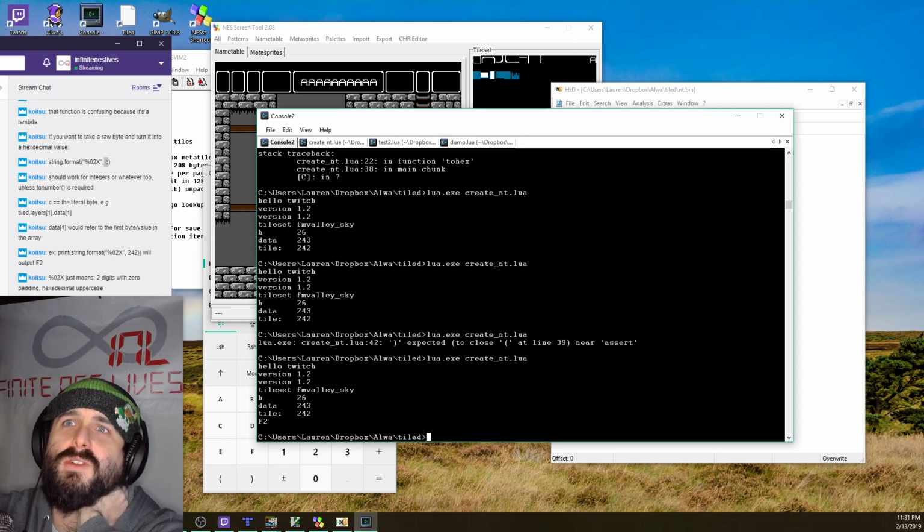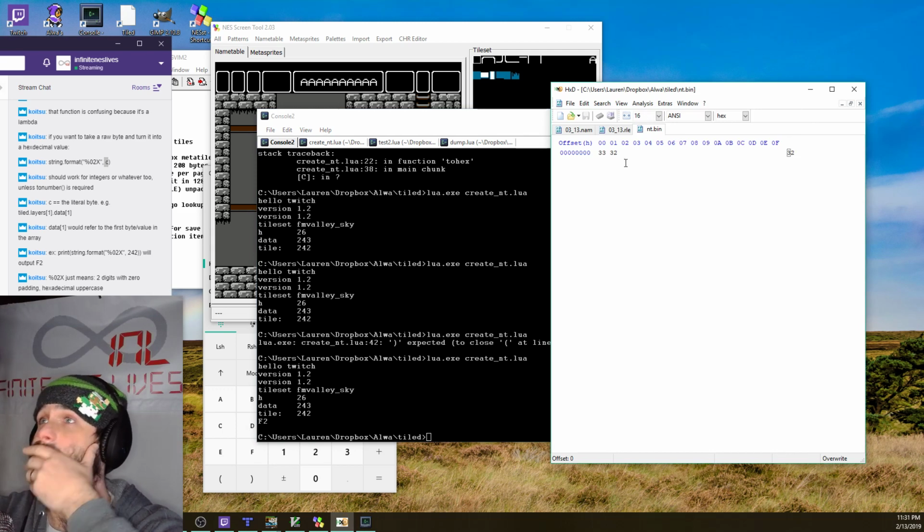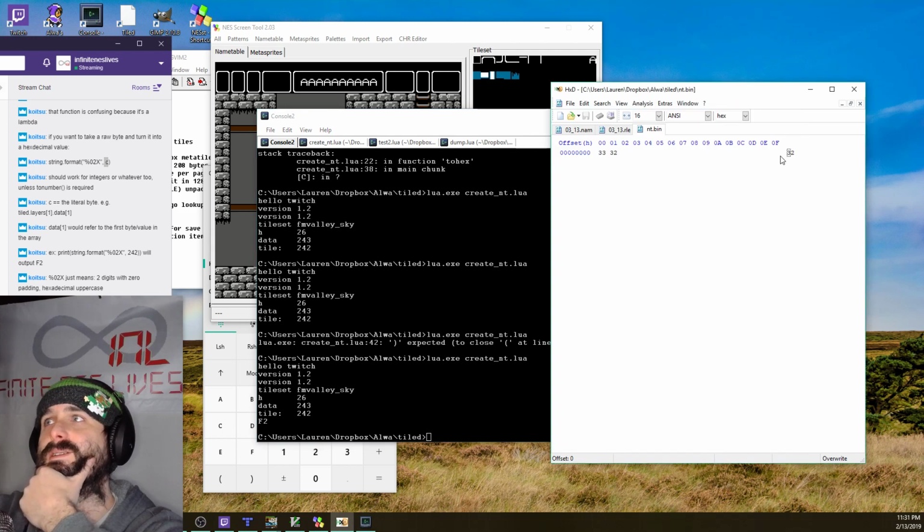Yeah, so I'm trying to write actual binary data to this binary file. So I have this integer 242, and I want to write binary 242, which is F4 or F2, in binary to this file.